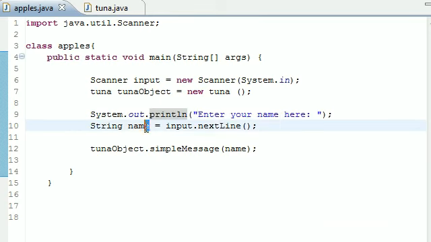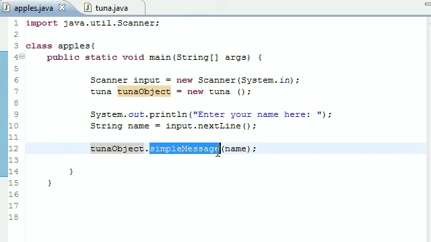Next, we said, alright, we have a variable called name. We want this to be equal to anything we type in. That's so if you have different users using this program, it doesn't just print the same message. You can use it for a bunch of different users no matter what they type in for their name. Next, we said, alright, in the class Tuna, use a method called simpleMessage that takes an argument of name.